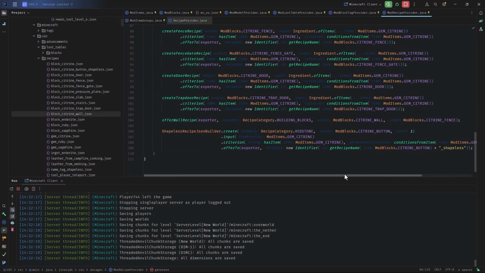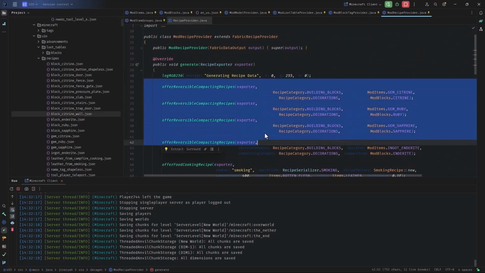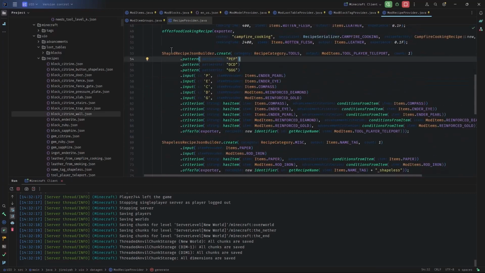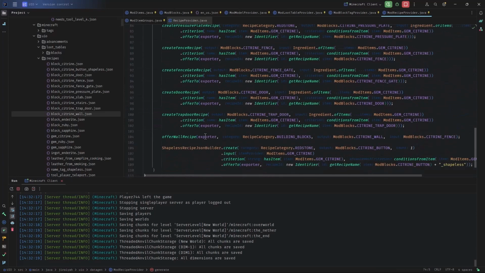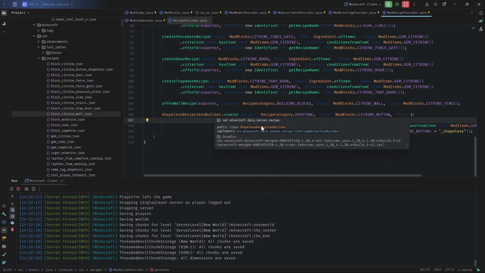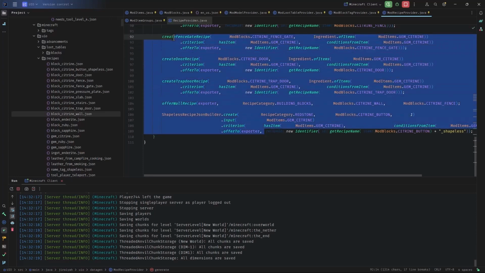So basically, right now we learned about the reversal compressions, the food and cookers and smokings, shaped, shapeless, using the create methods and offered ones. And basically, if you look into the class and methods, you will be able to create most of the items that you want inside crafting grids using one of these.